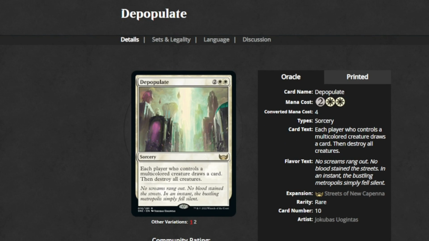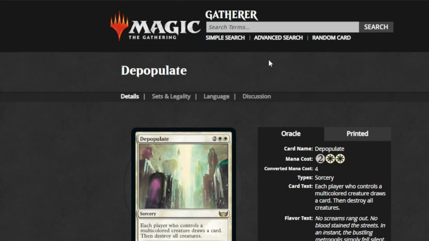And then there's Depopulate. Costs 2 and 2 white. Each player who controls a multicolored creature draws a card. Okay, that's cool. Then destroy all creatures. So, draw a card, then destroy everything. At least you get a card out of it.